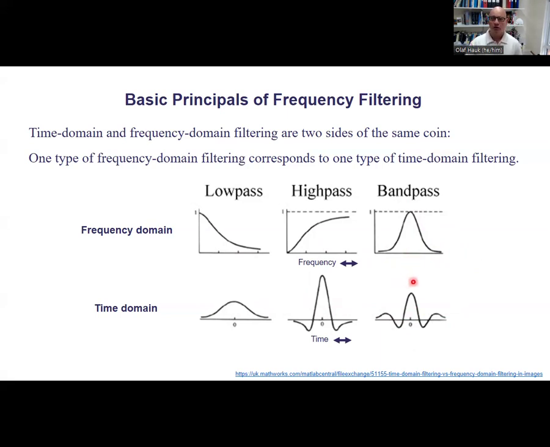In order to jump ahead a little bit already to our time frequency session later, what does this kind of bandpass filter in the time domain remind us of? Well, it looks a bit like a wavelet. And that's exactly what a wavelet is. A wavelet is a bandpass filter with some very specific characteristics. More about that later. But here, the important thing is that for everything you do in the frequency domain, you have a corresponding function or operation in the time domain.